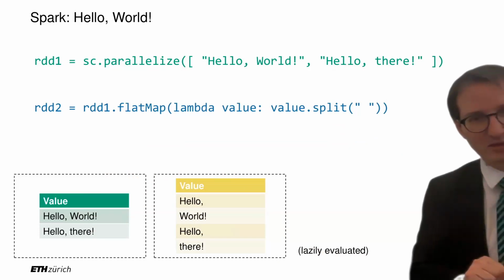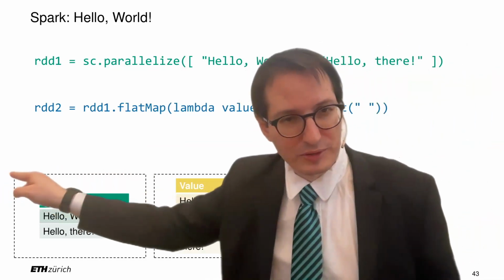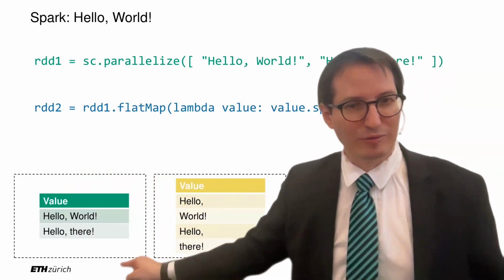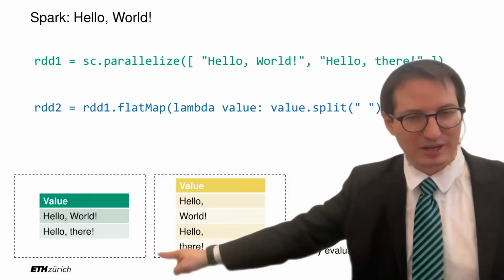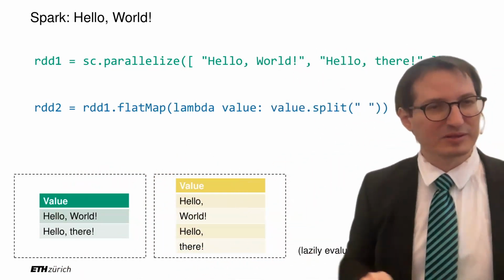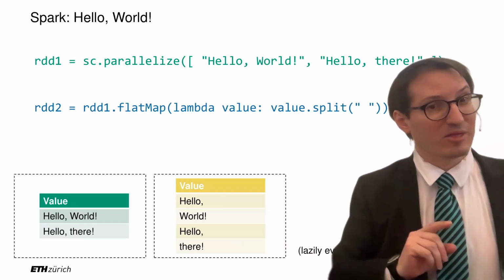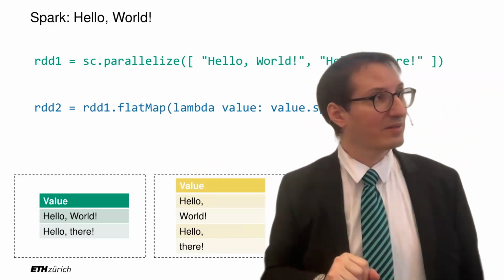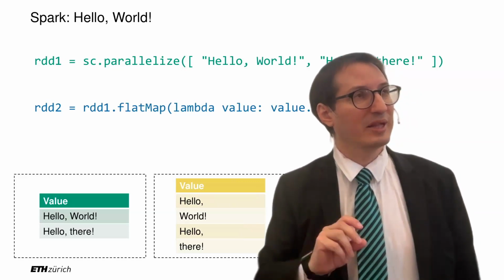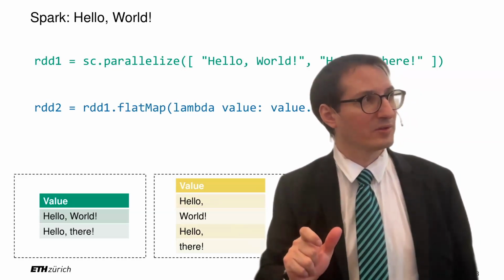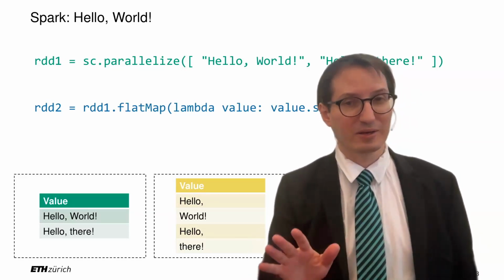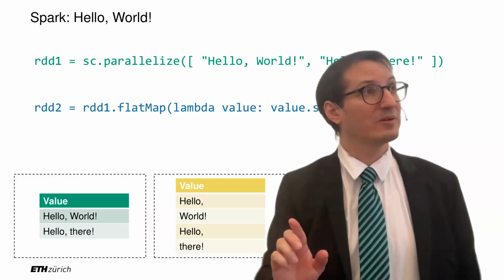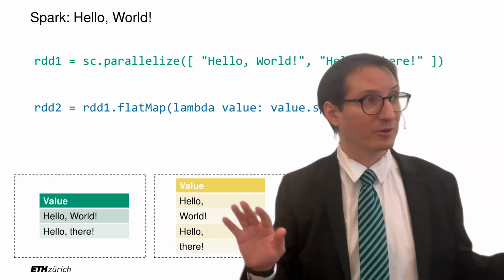Now you might have noticed something else, is that I put these dashed lines over this, and I put these dashed lines around this RDD. I did that because, in fact, if you put this and press return, you will see that it instantly returns. There is absolutely no waiting whatsoever. The reason is nothing actually happens on the cluster.